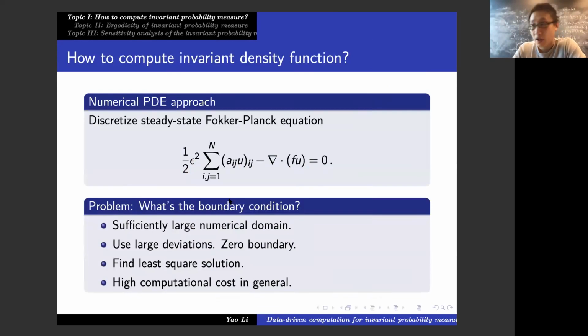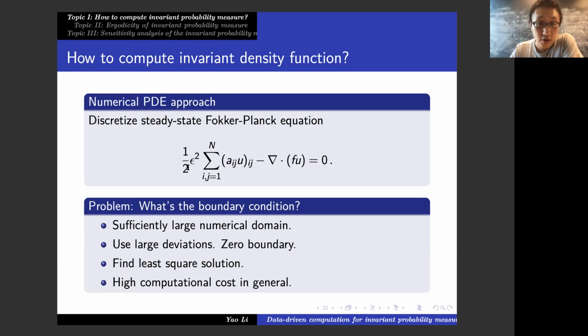So anyway, let's go back to the computation part. How can we compute the invariant density function? I know this is a talk to the machine learning community, but let's first talk about the classical approach, because this classical approach motivates the neural network solution. So how do we solve it? Assume that we do not know neural networks, as if we were 40 years ago. We only know some basic numerical PDE approaches. So of course you should try to discretize this operator.